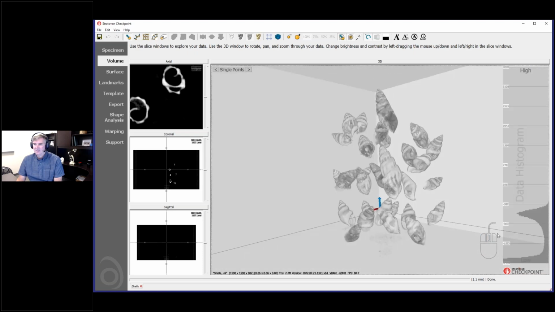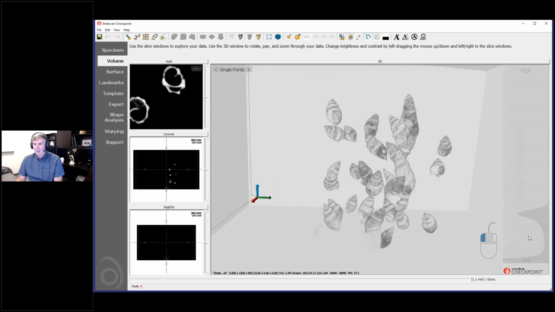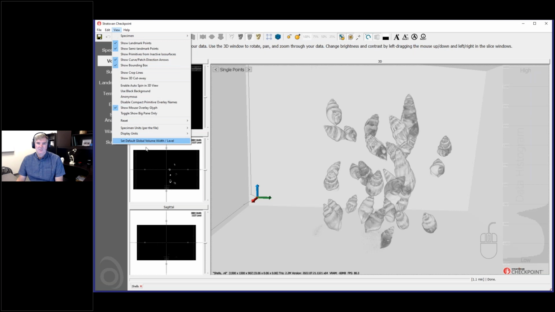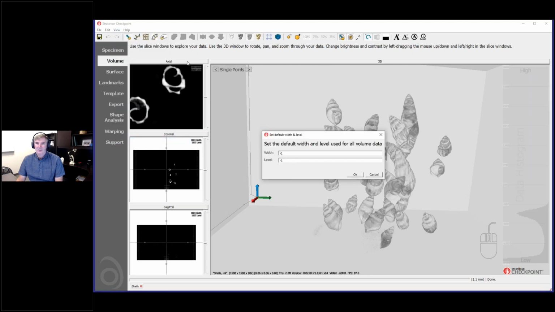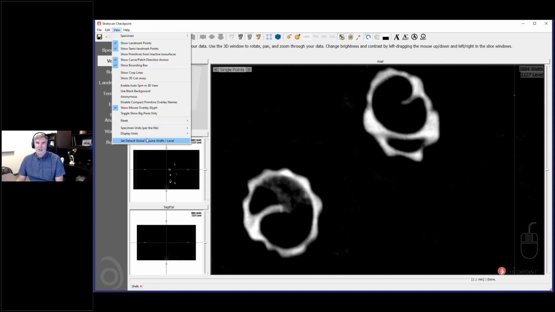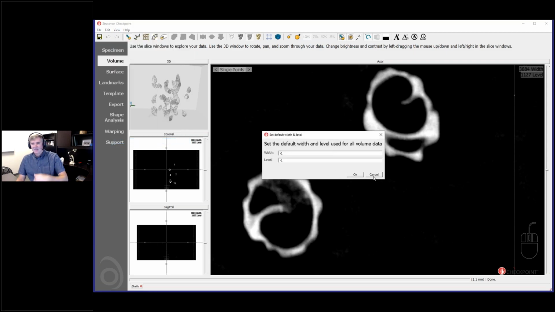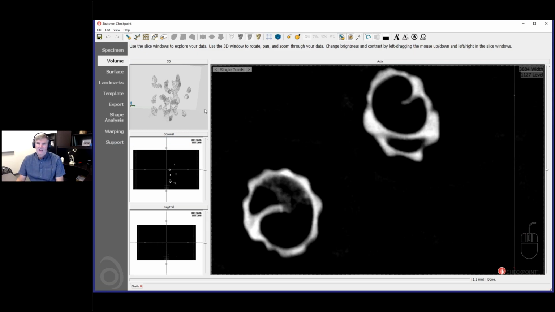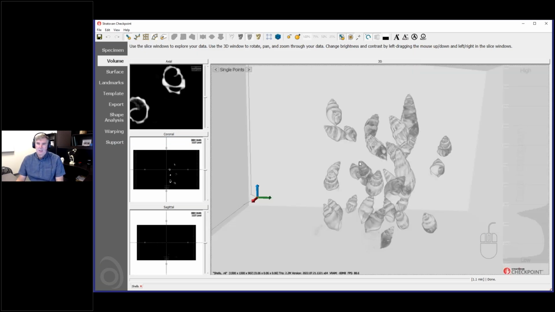Because the density values change for stuff like micro CT, it may be different for each one. However, if you have a bunch of scans that you're loading, you can actually set default values. So in this case, I have a view, and I can do set default value, and I can put values in here. So I could say, look at the width and level here, so 3884, 1127, and then I could put those values in here so that the next scan that I load uses those values as the default. So that's a way to get the rendering to match what you need.